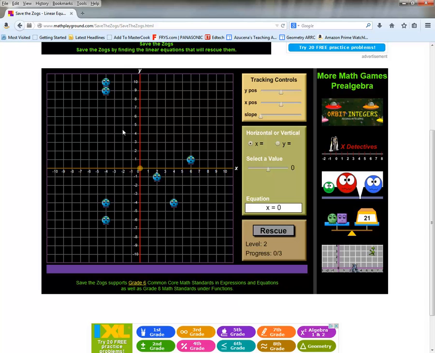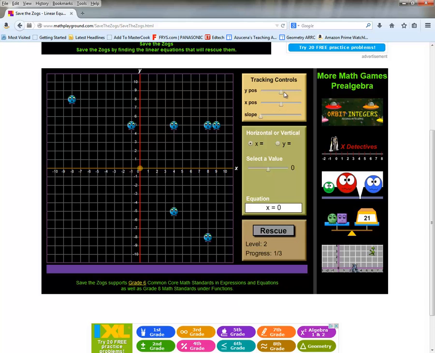Here it's still pretty much vertical and horizontal, but now they're going to have you pick the form of the line. So here, you're trying to figure out where x has to go through. So let me move the x. It's got to go through negative 4, and it's a vertical line, so it is x equals. I know that looks like, hey, horizontal should be x and verticals should be y. No, a vertical line is x equals. So we say, oops, that's not the right value. I need it to be negative 4. So I rescue, and there they are.